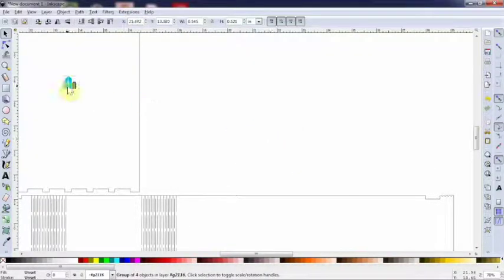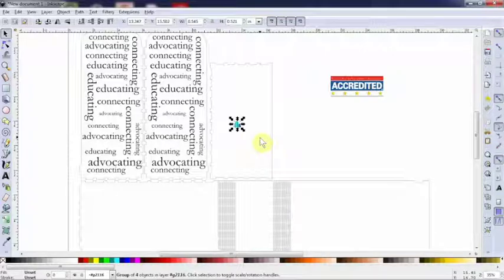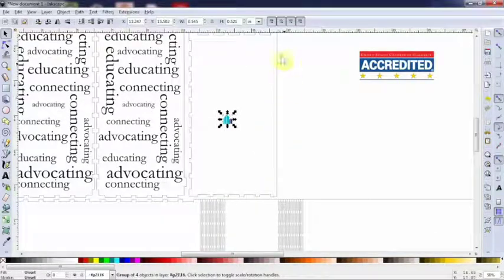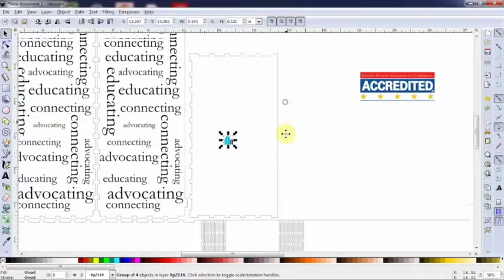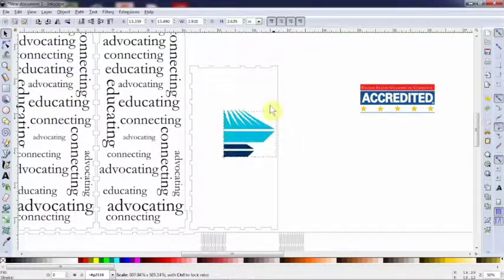So I'm going to take this logo here, and this is the front piece. So since it's the front piece, I know that this is going to be the top because it's flat. So that means I'm going to change this, and I'm going to orient it by flipping it. There we go. And I'm going to put this in the very center, but I'm going to make it a little bit bigger first. Remember our trick for adjusting the size without messing up the ratio.